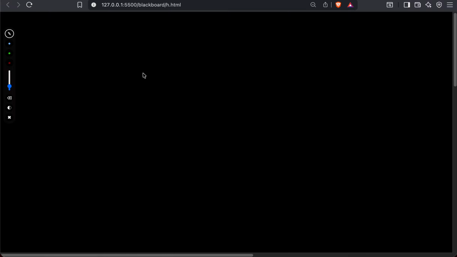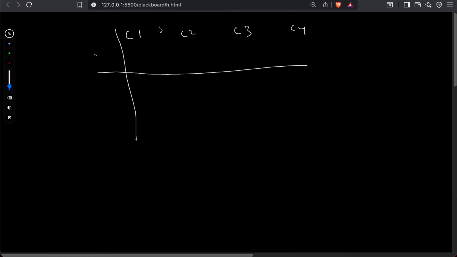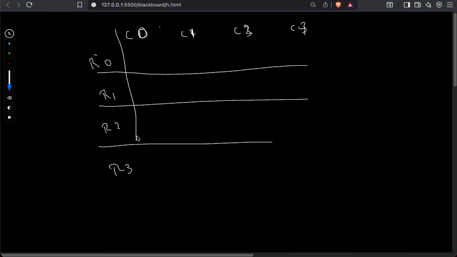So you have a chocolate box with column 0, column 1, column 2, column 3 and column 4, and row 0, row 1, row 2 and row 3.